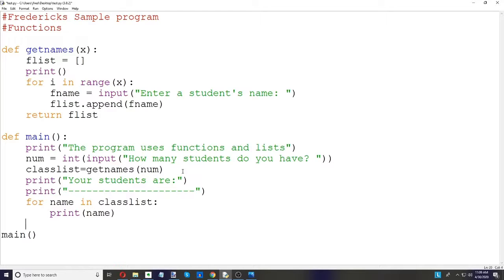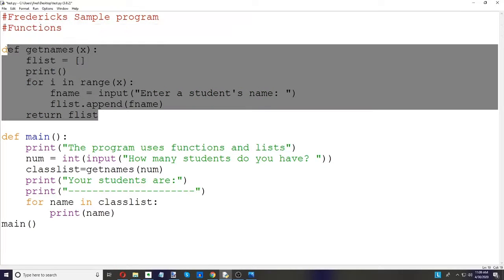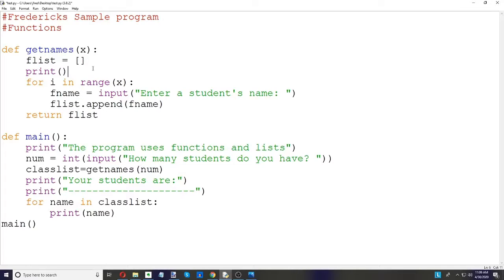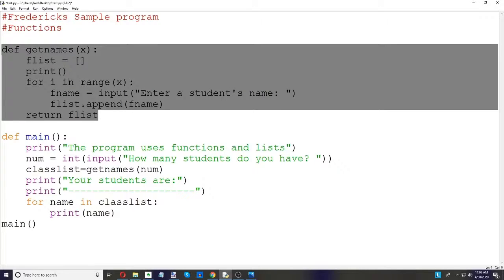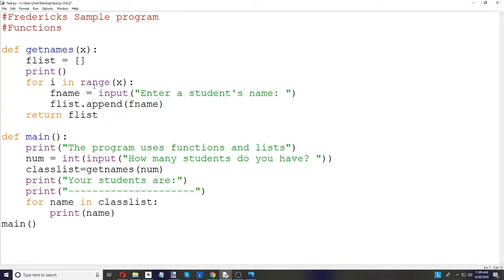So we used a function to make this list. We didn't need to. You could do it in the main part of the program, but now you have this function if you need to generate more lists within your program, or if sometime you want to reuse this code. That's where this is nice. Any time you need to make a list, you could just go back to the old program, cut and paste this function. I do that all the time. When I'm writing a new function and I need something like to get a name or get a number from somebody, I don't reinvent the wheel, as they say.